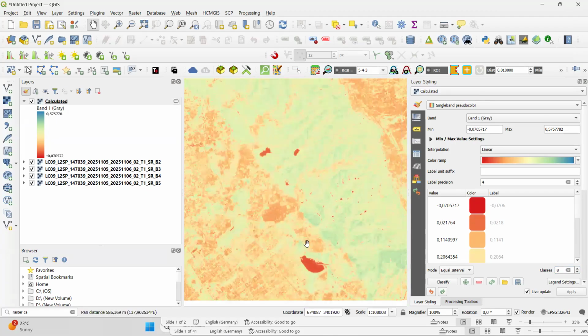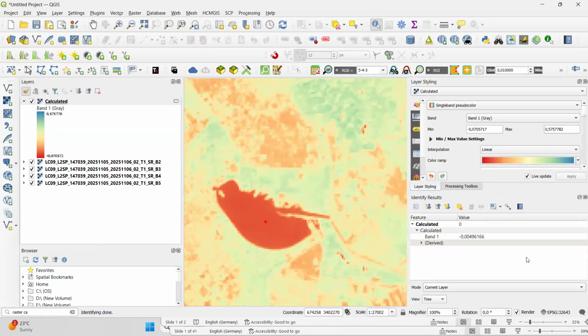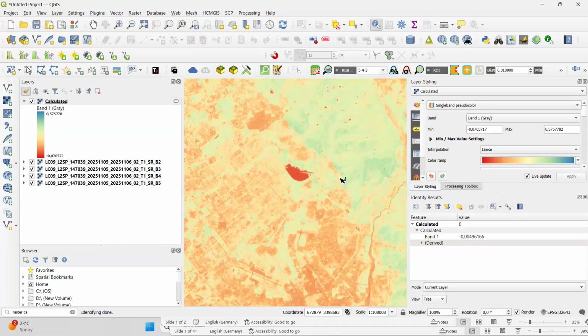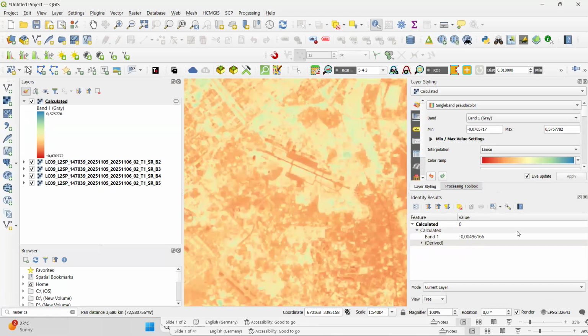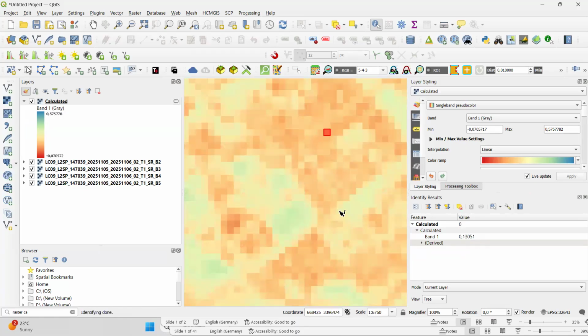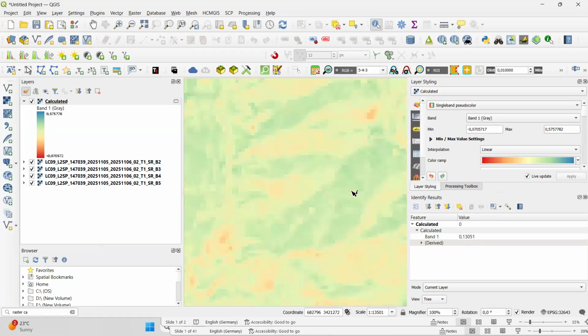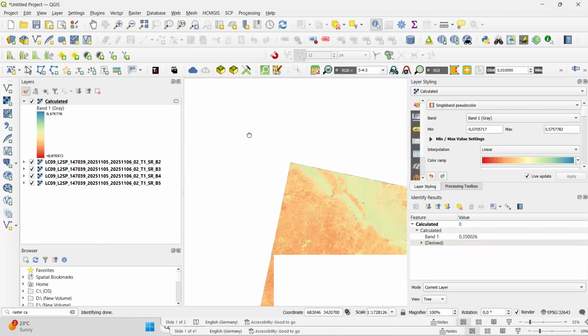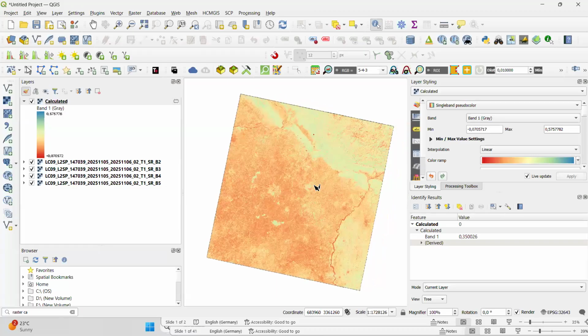And for example, this was a lake. So it must be having a value in negative. Yeah, so it has a value in negative. So similarly, this all is built up area. This is a city. It has value less than 0.2. So for it to be a vegetation, it has to have a value of higher than 0.2. This is confirmed vegetation. So similarly, we are able to do the same analysis for different kinds of indices.